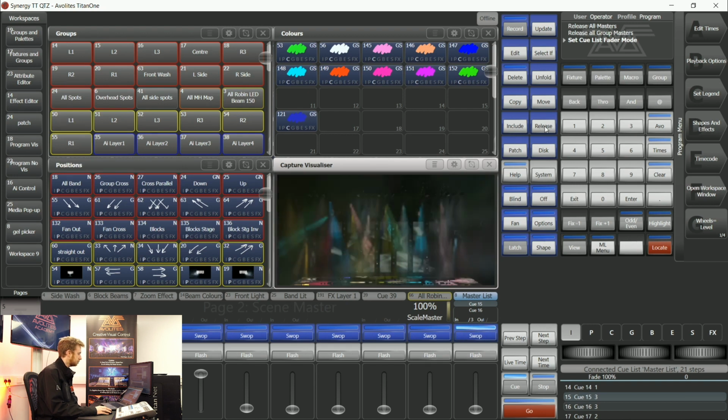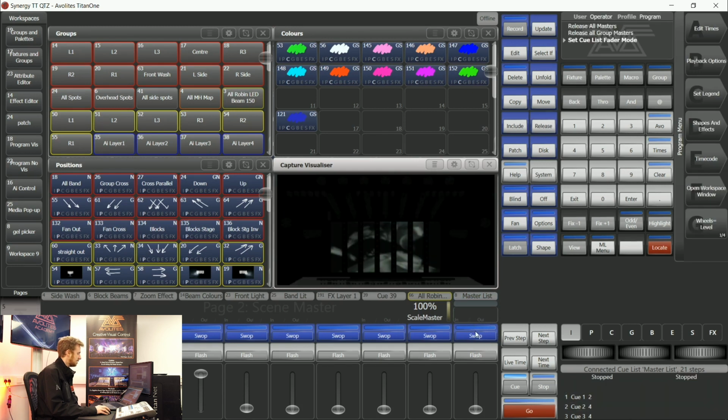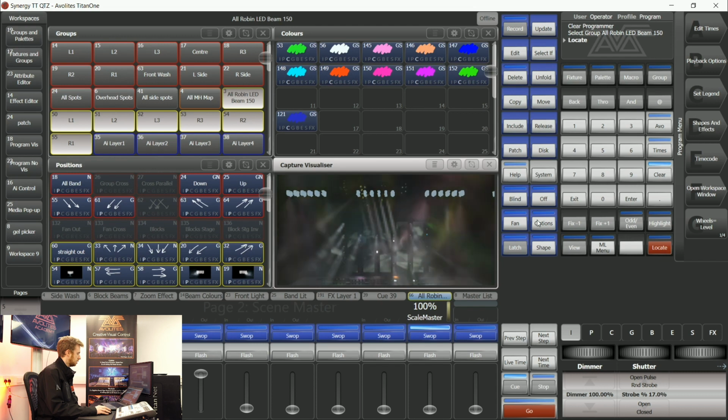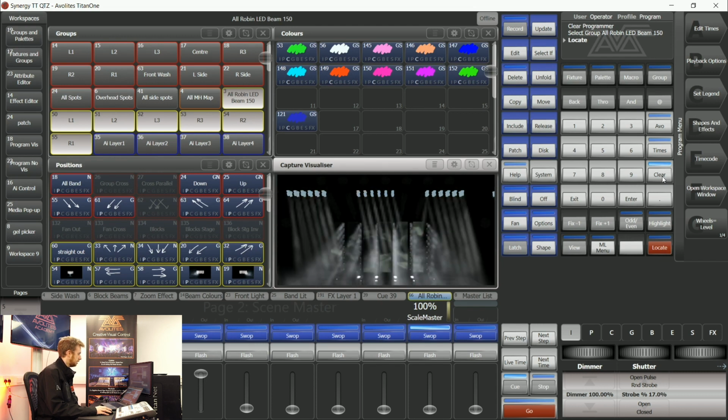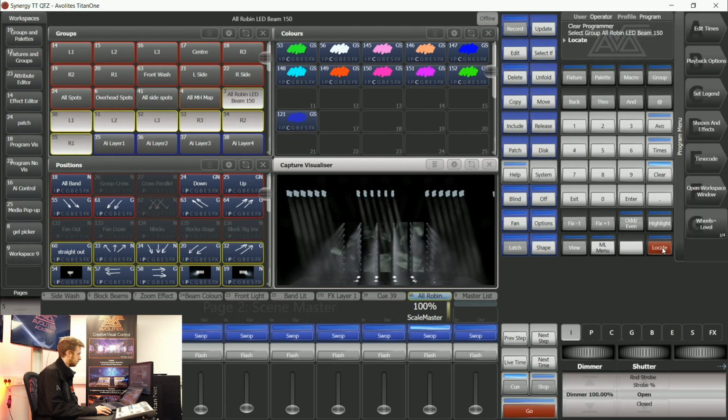If I tell the console to release and select that playback, this LED is no longer going to be lit up. This means that I have let go of any LTP instructions or any HTP instructions that are firing out of there. Releasing, letting go of them, means that you can always start from a good, comfortable position where your lights are not going to do anything strange. They're going to be at their normal default values, normally pointing home as you'd expect. Job done.